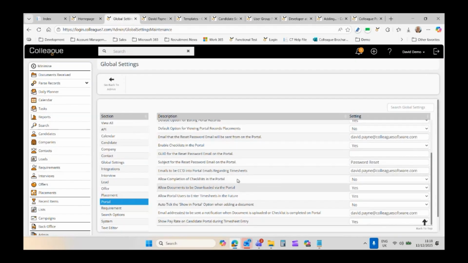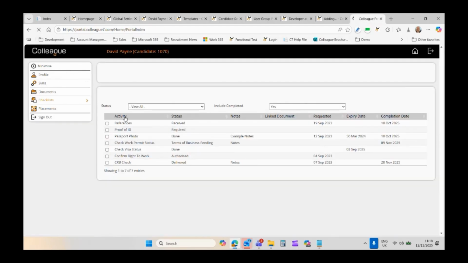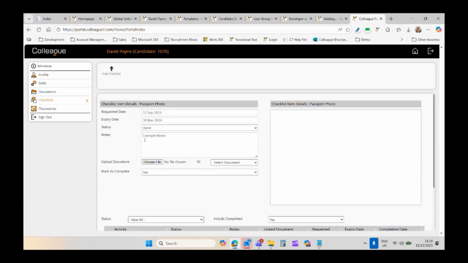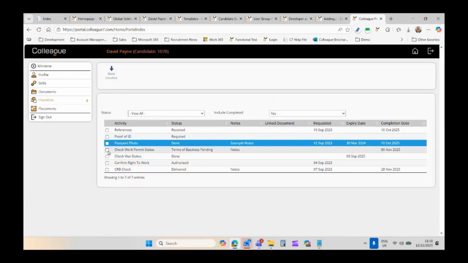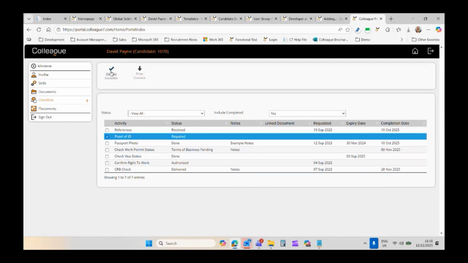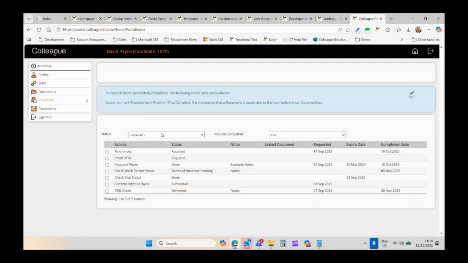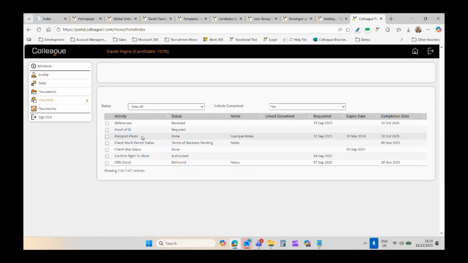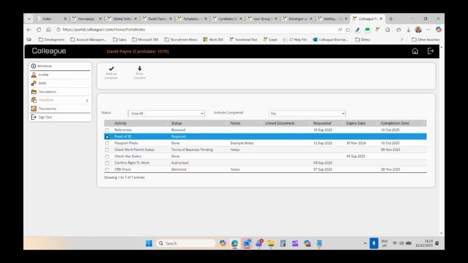But if that was set to yes, refresh that record, go to checklists, you can see that checklist item, that mark as complete option is there. Also, if you click on the tick option that's available, you can see mark as complete is available there, which they could then click on to complete that checklist item. Put on mark as complete as the document is mandatory. So that's an example of that setting in play. Effectively you'd have the means to complete checklist items by ticking on them.